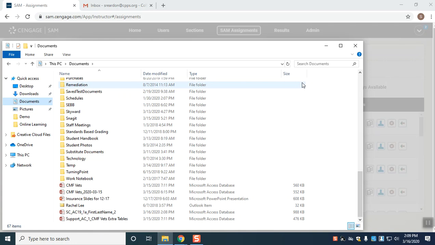And notice that now that I've closed out of my database file, that temporary record locking file disappeared, and I'm left with just my original database name _2 with all of my stuff in it. So that's something to be aware of, not to get confused by that secondary file opening. And that's why it's recommending that you always compact and repair your database and then close your database before you turn it in for grading.